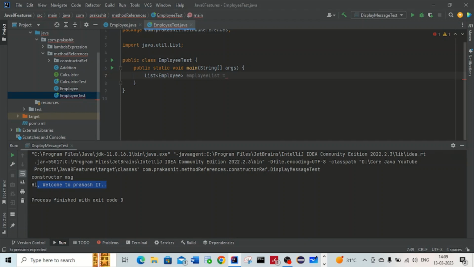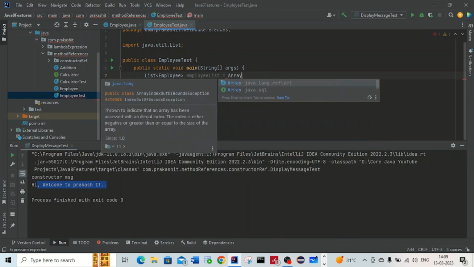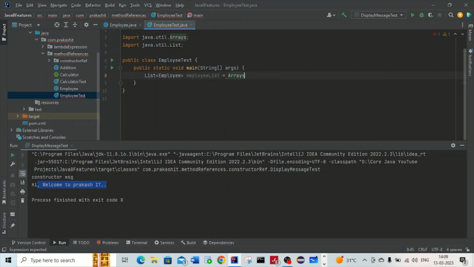Instead of that, let me take Arrays.asList, so this is the way of creating the objects as a list. 101 is the employee id, employee name is Prakash, then salary is 5,000. Okay, this is one employee object.